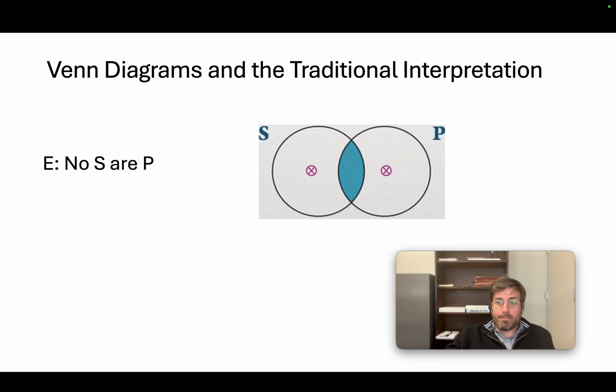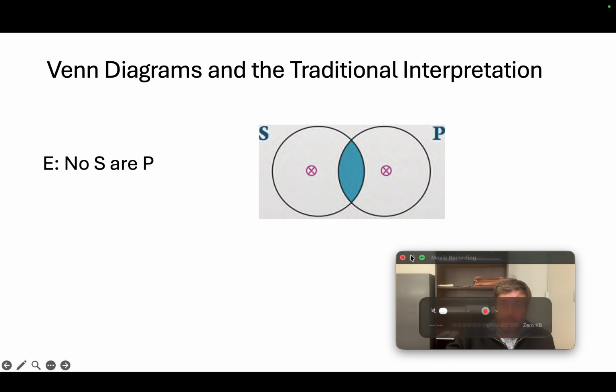We are actually making a claim about the existence of at least one member of the subject group and one member of the predicate group. So we still shade in the center in region 2 to indicate that there's nothing in that region. No S is a P, no P is an S. However, we need the indication of an X that is circled in S and P, regions 1 and 3.